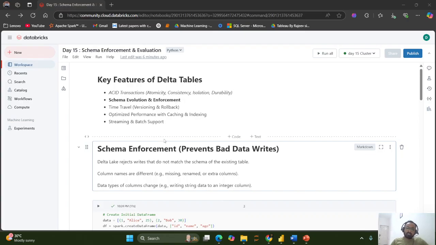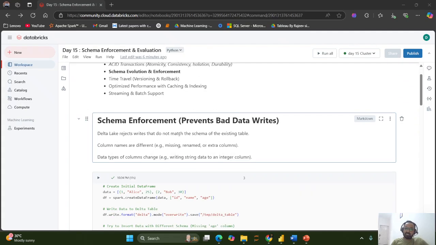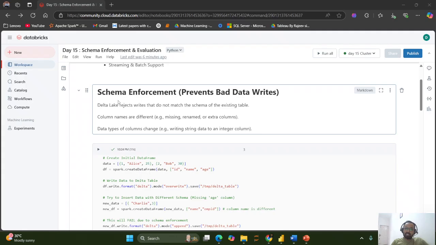Okay, this is as I mentioned when I was presenting the slide. Schema enforcement will enforce the schema to avoid bad data, right? Like if invalid columns are unnecessarily getting added. If you want to enforce that whatever my structure is, it should remain the same irrespective of the changes in the files or the data coming in, you can use schema enforcement. Clear?